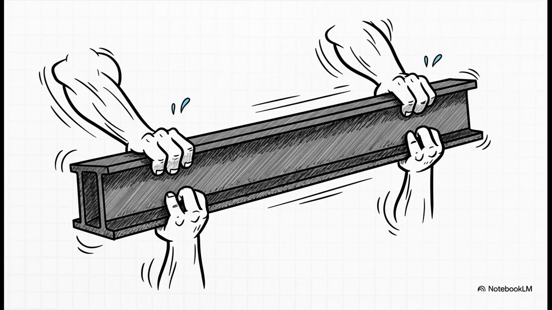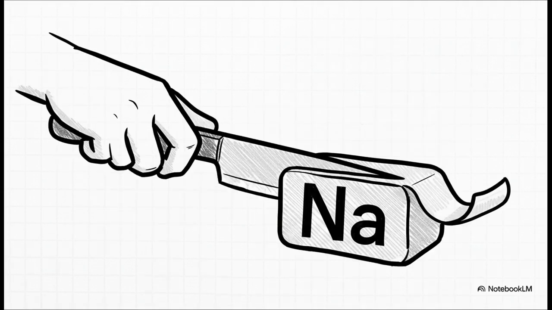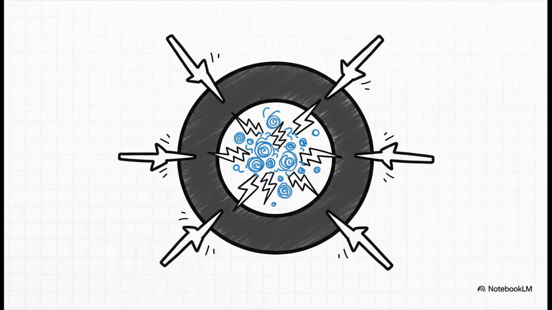So the general rule is metals are hard, right? We think of steel, of iron. You're not going to just bend a steel beam with your hands. They're tough, they're solid. But then you get to these guys, the softies. Meet sodium, potassium, and lithium. These metals absolutely demolish that hard and tough rule. I'm talking so soft you can literally cut them with a knife. It's like slicing through a stick of cold butter. Seriously.